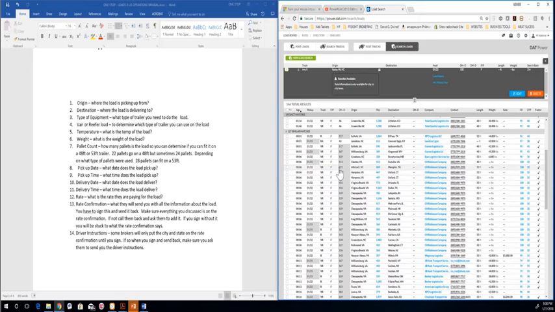Some of it might be a little further than you're willing to go, but if it's paying and it's in route, like say this load is 120 miles, 21 miles away from Rocky Mount. If they're paying enough to where you could accommodate the extra miles, take the load, let them go.